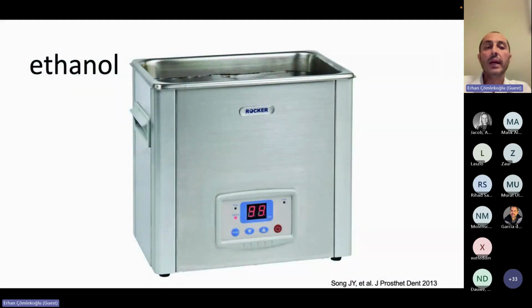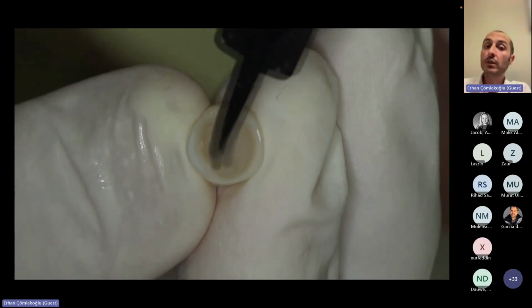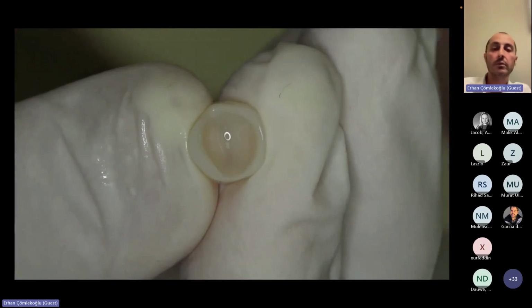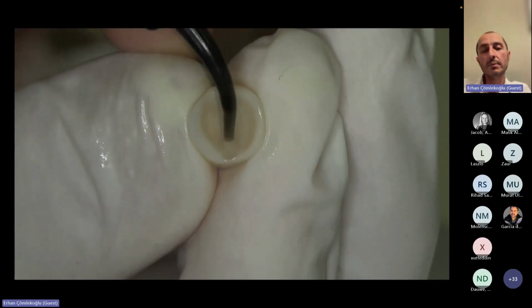Later on, we have to use ethanol for cleaning the remnants of the sandblast particles, and if you like, it's not needed, but according to instructions of the manufacturer of each individual resin cement, you can use silanes.